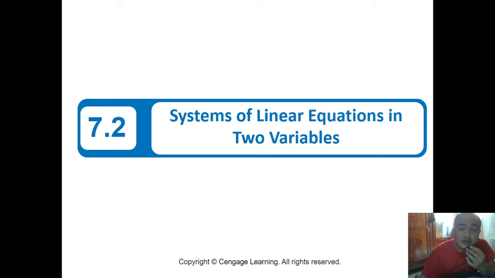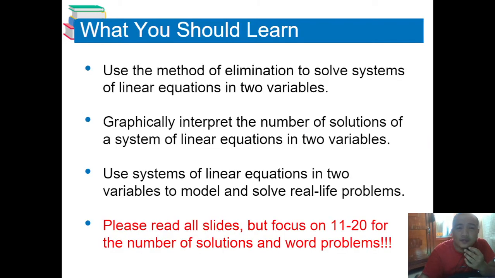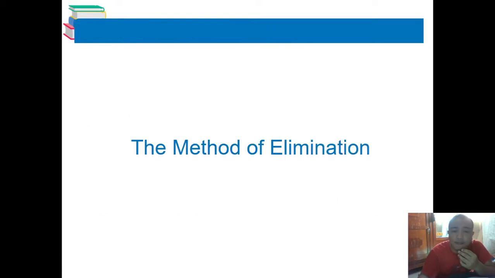This time let us learn how to solve systems of linear equations in two variables. What you should learn in this topic: use the method of elimination to solve systems of linear equations in two variables. Graphically interpret the number of solutions of a system of linear equations in two variables. Use systems of linear equations in two variables to model and solve real-life problems.